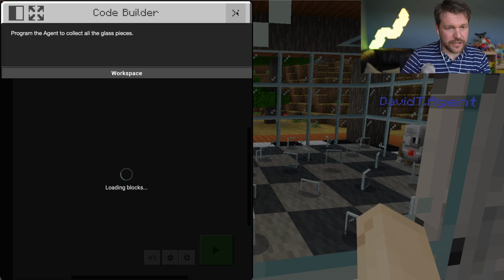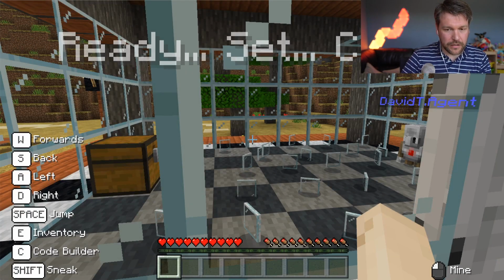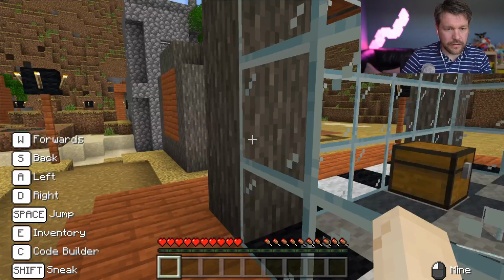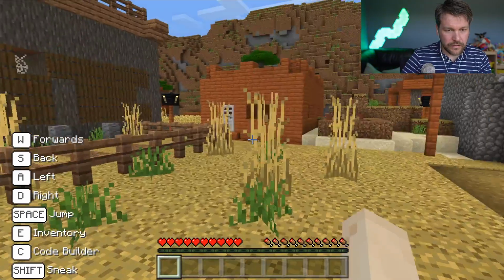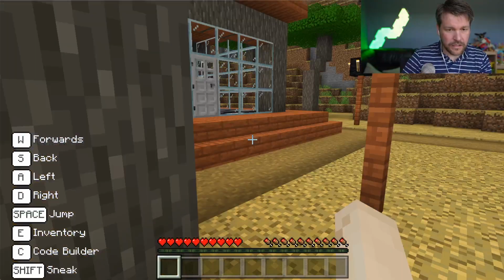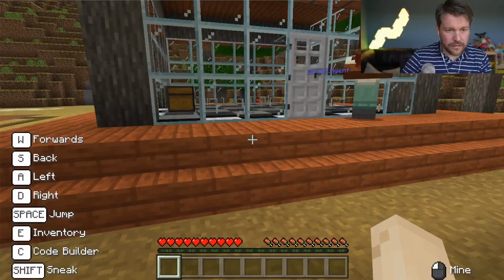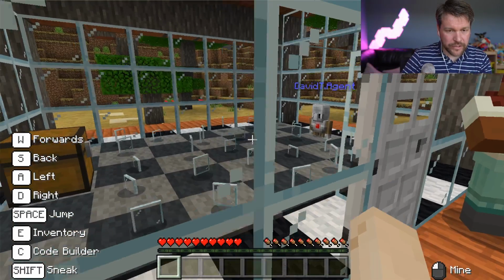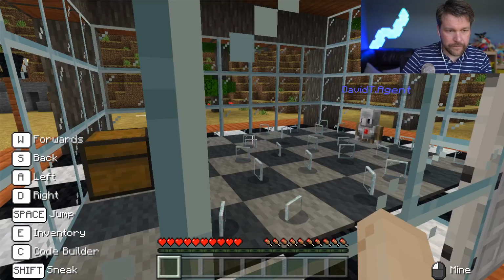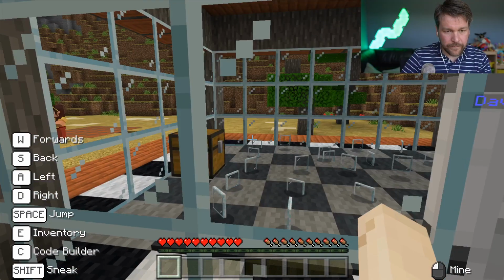Right, I'm giving up on this one. Let's go and find something else, or we're going to start losing. It just says you can get the puzzle piece if you... There's a pressure plate inside. Oh, is there? Yeah, so you need to get the agent to stand on a pressure plate to open the door. Oh, where's the pressure plate? It should be the other side of the door.